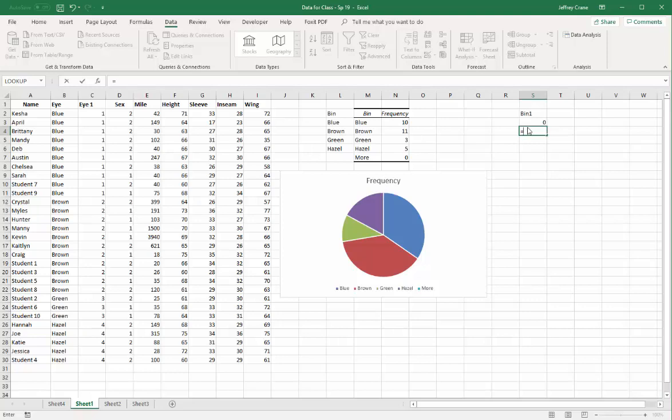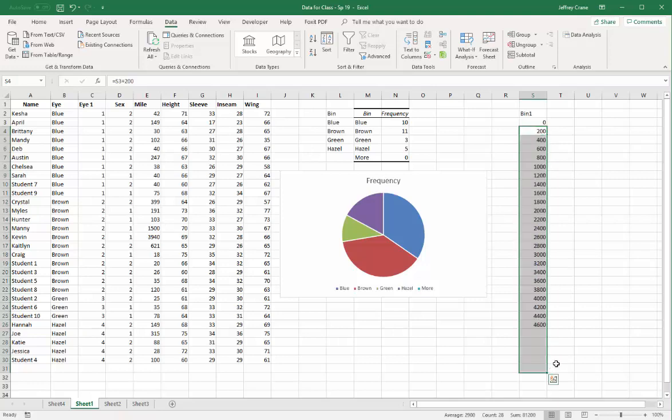The equal sign means a formula follows. I click on the 0, and then I enter a plus, and I enter 200, and I press enter, and now I get 200. If I put the cursor back on that cell and move to this corner here where it turns a solid black, I can drag down and it's going to fill all that in for me. I went too far. I don't need that many, so I'm going to get rid of these right here. Now I have the bin numbers that I'm going to use to create the bar graph demonstrating miles from place of birth.